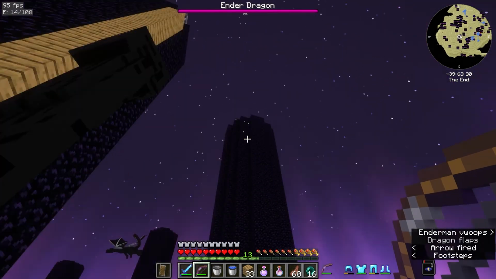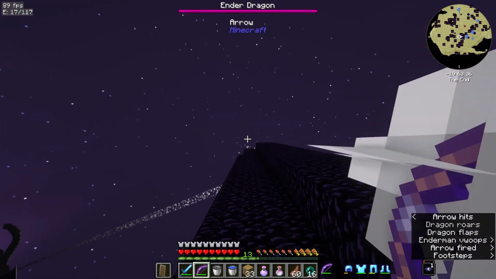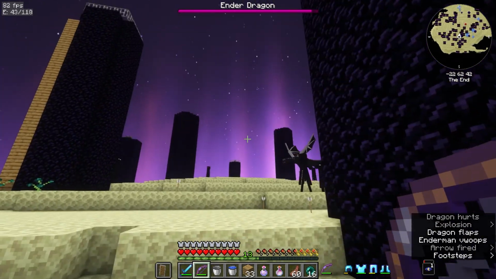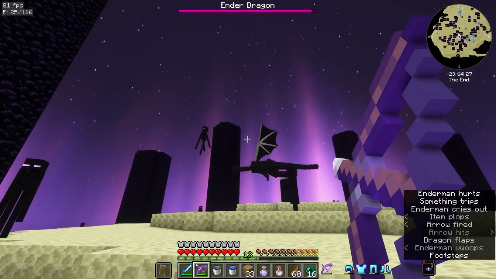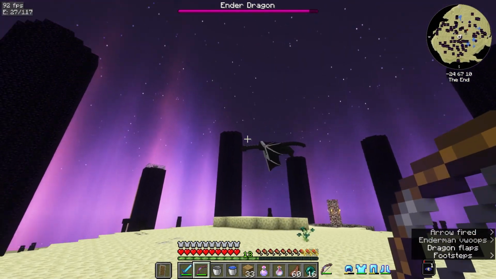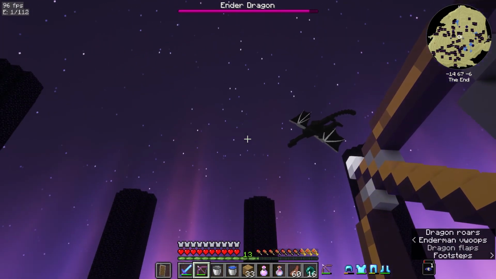Get out of here. I can see the arrows, they're going up there. Come on. Oh, I think I hit it. I hope I hit it. Oh my god. Don't worry guys, I'm going to free you from her tyranny so that I'm the only one that kills you. I am not a good shot with this bow.